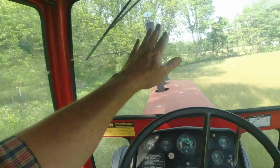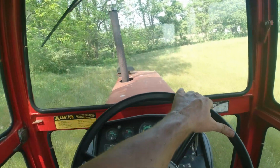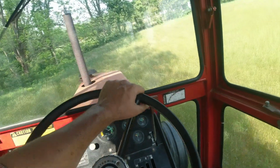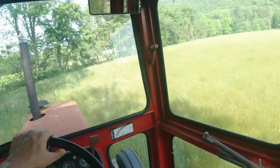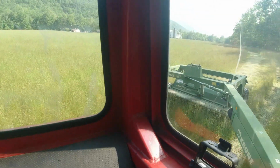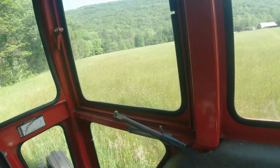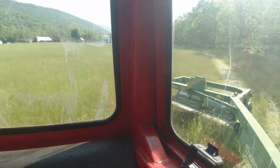I'm staying off the edge of the woods. There's been some limbs that have dropped down. It's really hard to keep up with all the limbs that come in. We have a lot of sweet vernal grass in here, which is kind of a testimony to the pH of our fields that, you know, it definitely needs work.